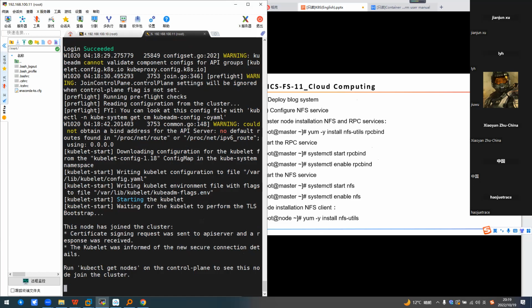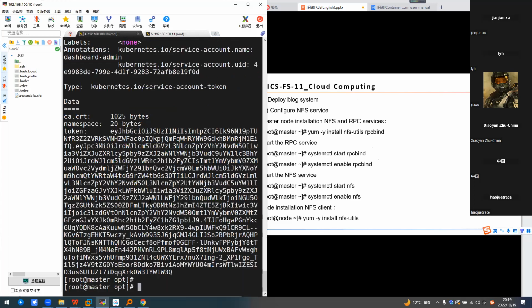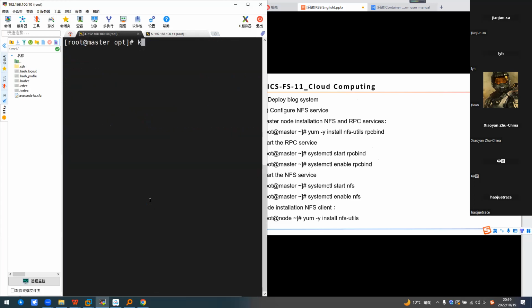Okay. At last, we can use the command kubectl get node to check the state of the node. This is the status of the master node. This is the status of the node.